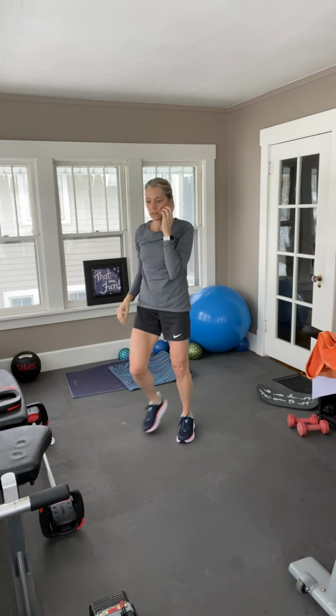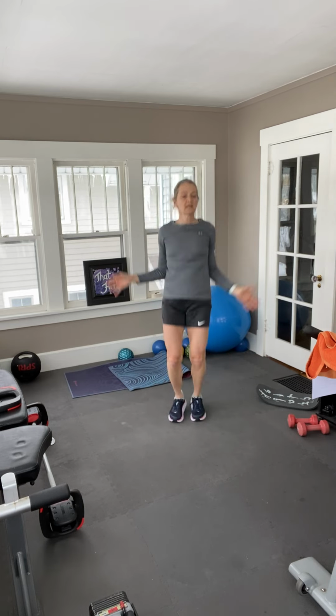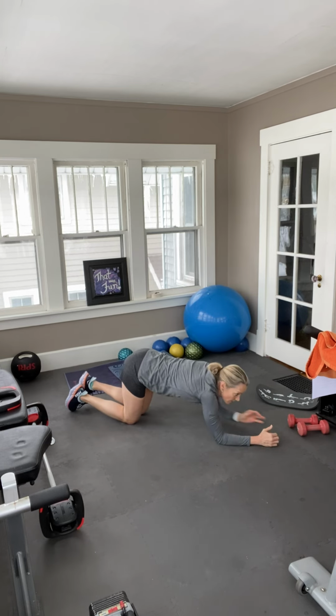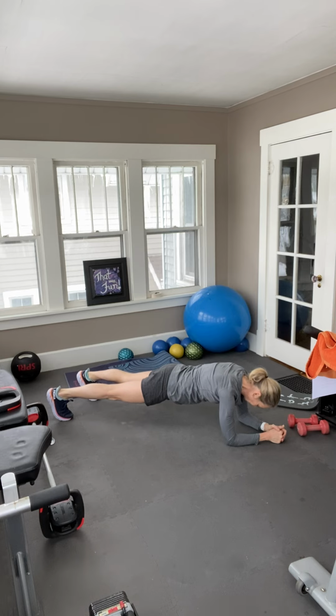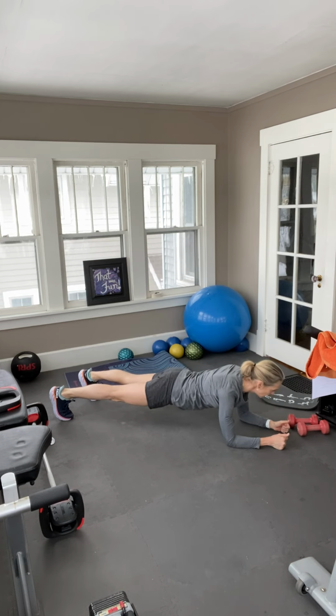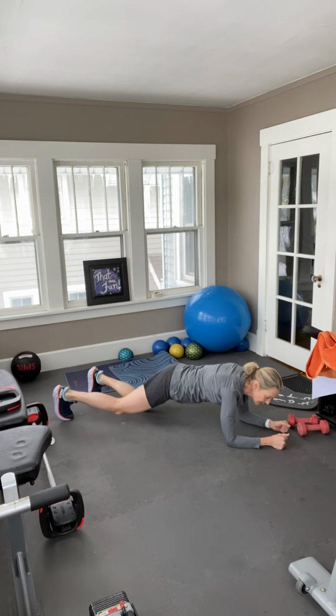10 jacks. One, two, three, four, five, six, eight, nine, 10. 20 second plank. And go. If you have a mirror, go ahead and take a quick glance. Make sure that your back's nice and flat. Abs in. Three, two, and rest. Come on up.